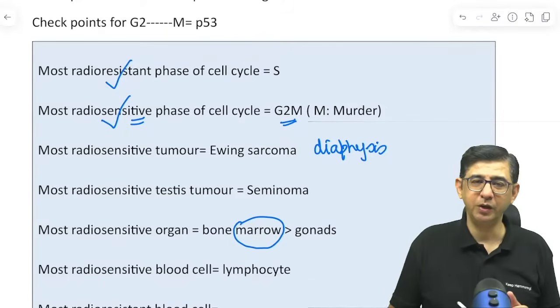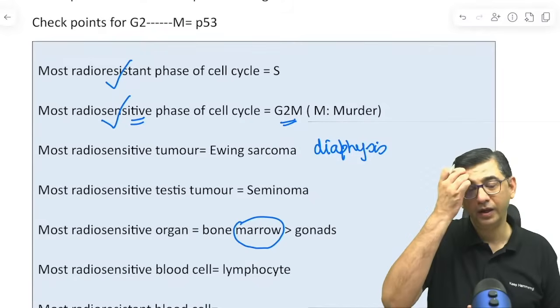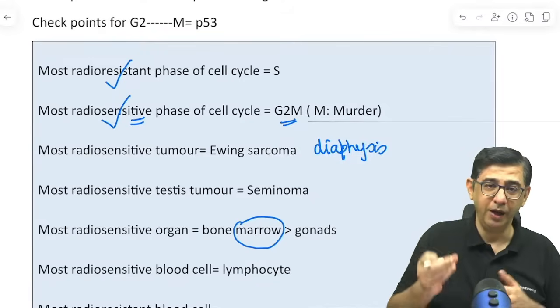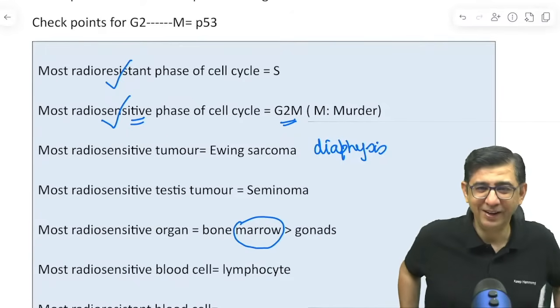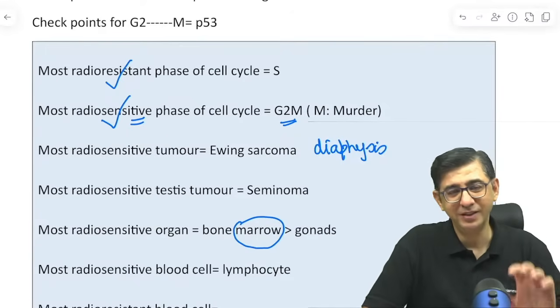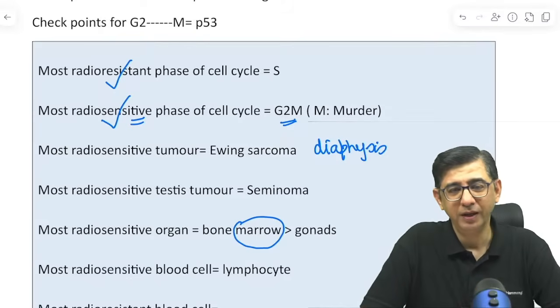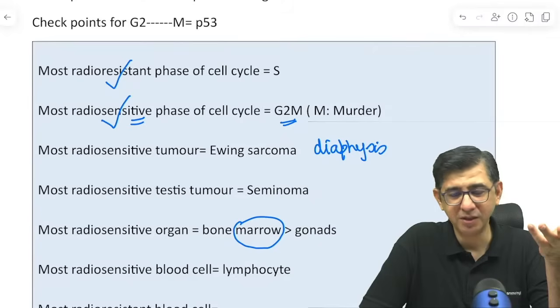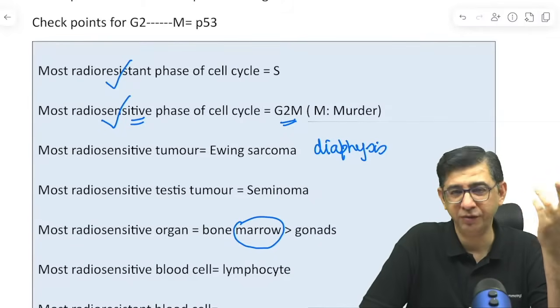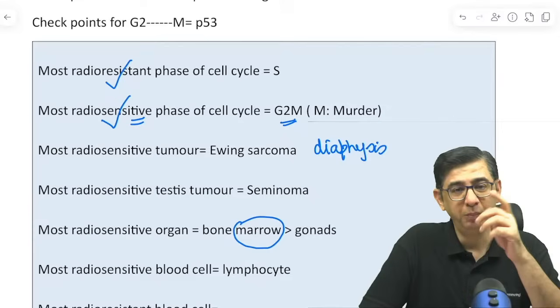राइट, आई मीन इस पे कंट्रोवर्सी यही थी कि सर बोन मैरो बोलना है या मतलब स्टूडेंट्स के हिसाब से कंफ्यूजन था. हमारे माइंड में तो कंफ्यूजन नहीं है, लेकिन एग्जाम में जब प्रेशर होता है तो दैट इज व्हेन दिस कंफ्यूजन कैन कम कि फिर बोन मैरो तो सबसे ज्यादा फास्टेस्ट डिवाइडिंग सेल्स आर प्रेजेंट इन द बोन मैरो. सो रेडियो सेंसिटिविटी इज बेस्ड ऑन हाउ फास्ट द सेल्स आर डिवाइडिंग. सो इट इज बोन मैरो फॉलोड बाय गोनाड्स.